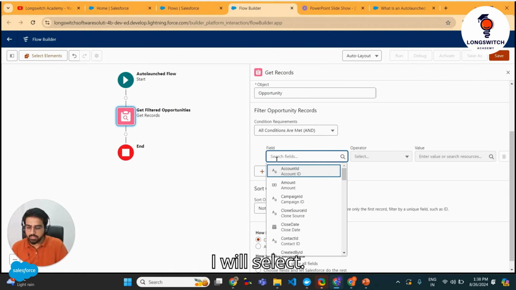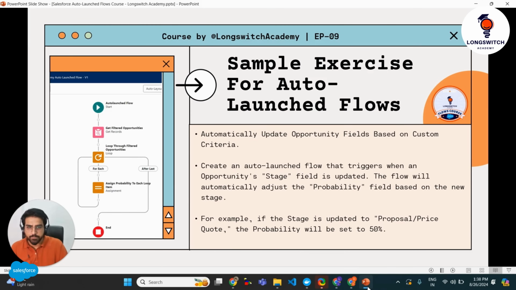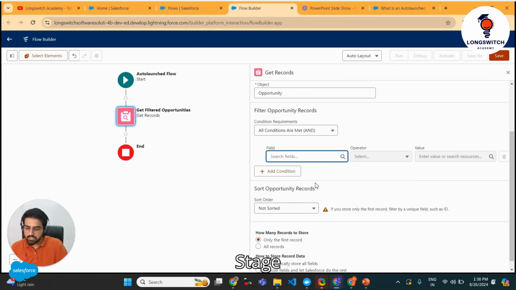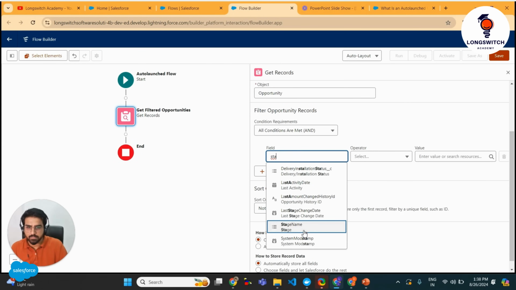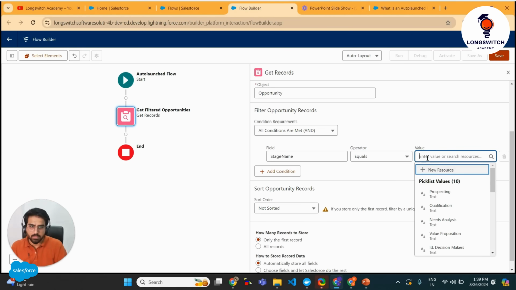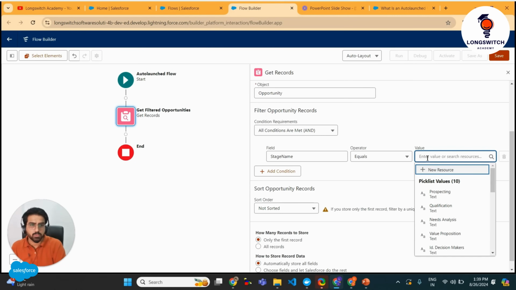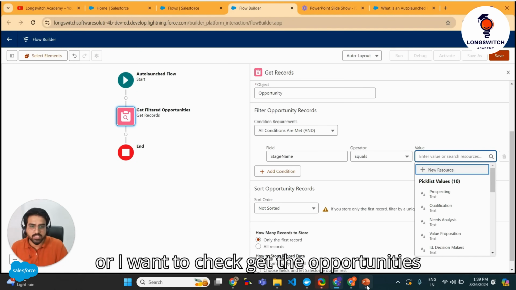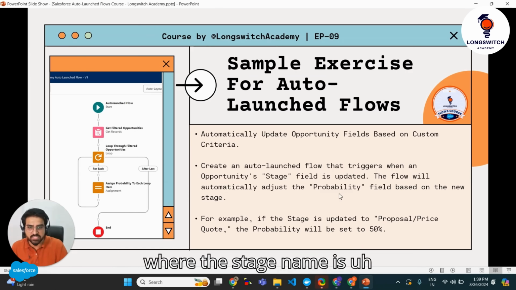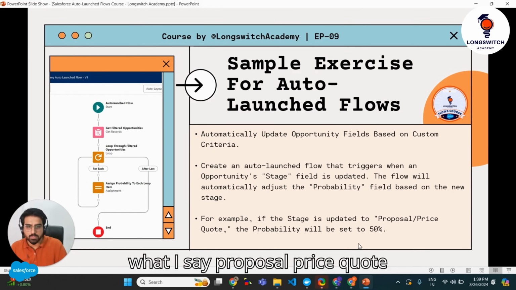I will select the stage field, stage name, equals proposal price quote.